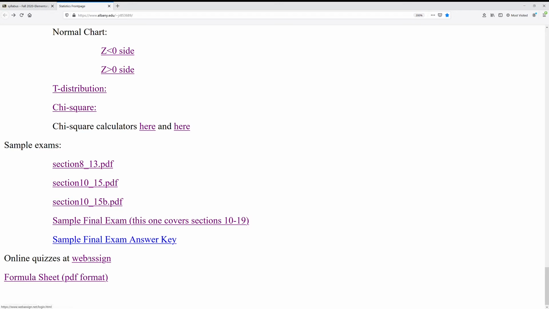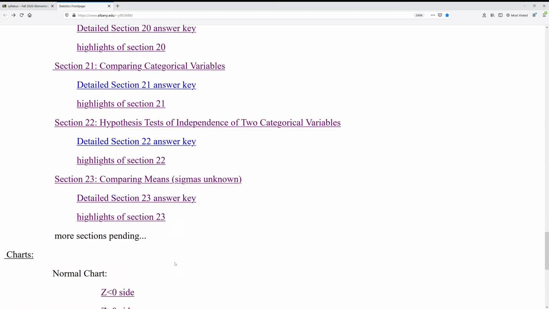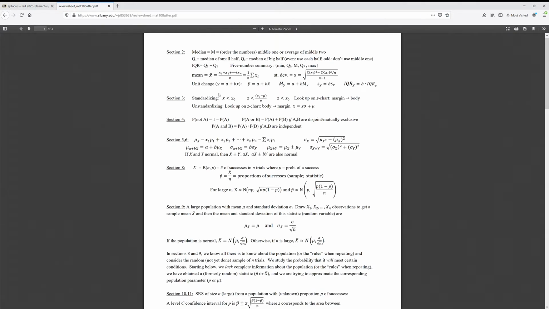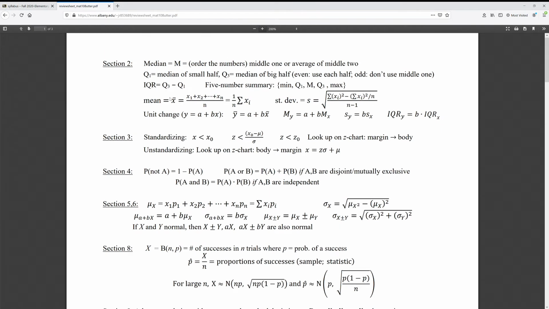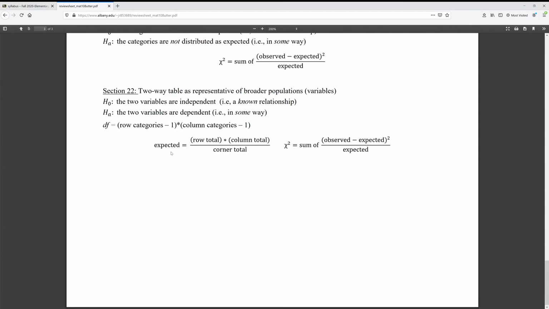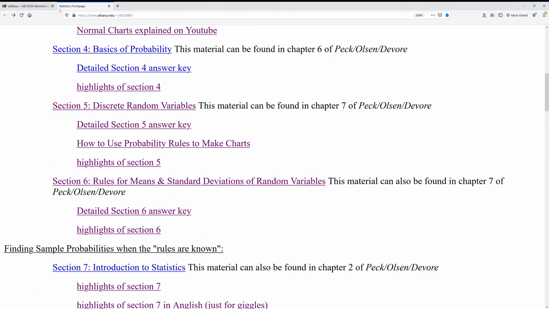Online quizzes on WebAssign. We'll talk about WebAssign. I wonder what'll happen if I click this link. Well, it'll take you to my login information, which is not very helpful, but gives you an idea. There's a formula sheet here as a PDF. Again, probably not a lot of this is going to make any real sense at the moment. I'm assuming you probably know how to average numbers together, but we'll talk about that. And, well, pretty complete for the course. We never get to section 23, so I think we'll leave it at section 22 if I recall correctly. So it's pretty complete as far as that goes. And, well, there you go, my content website.